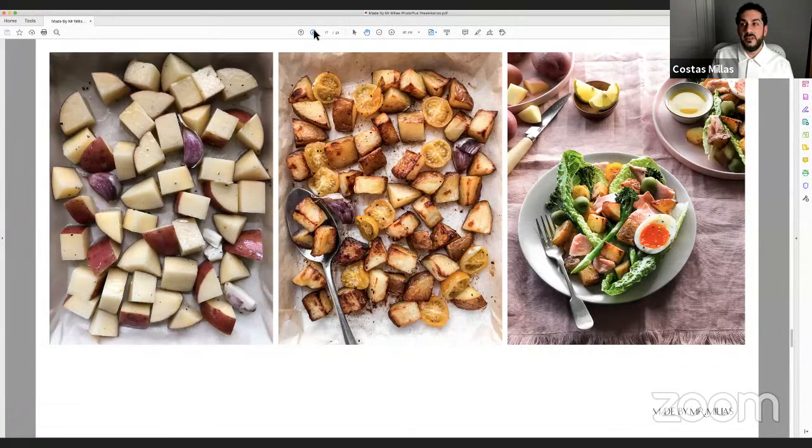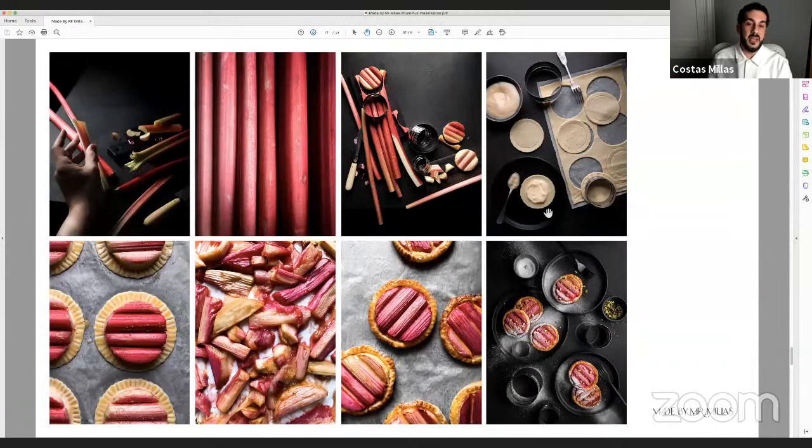And another series that I've done recently, which I'm really proud of, is something I did. A couple of these went into a competition as well. But this was my rhubarb story, which is technically a vegetable, but it's generally used as a fruit in British cooking. And I really wanted to push myself again to think about a limited color palette, because it's mainly red and black or pink and black. And again, to focus on every part of that journey. So from the raw ingredient, really honing in on that to celebrate it as a beautiful product. And then the process of making.